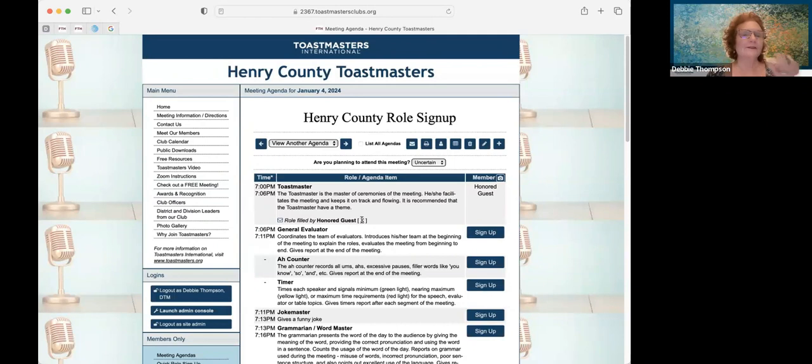One thing you have to be careful about, and I'm sure you have to be careful about this in your spreadsheet, is making sure it is accurate. If you're going to keep history, you may have somebody sign up for a speech and they don't show up. You need to go back in and remove them as a speaker or Toastmaster, whatever role they were doing, so that your history is very accurate.